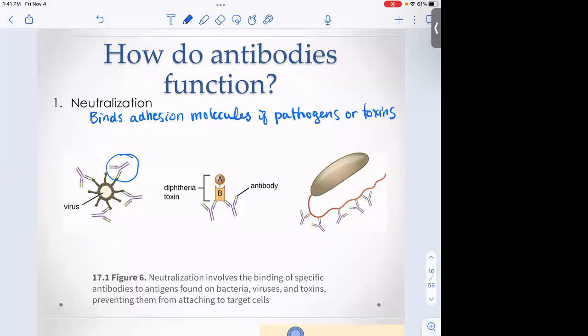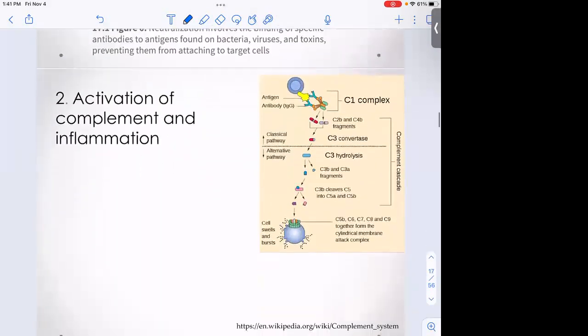We could have antibody that binds to a toxin, and then the toxin can't act, so it coats the outside of a toxin. Here, this looks like a bacterial flagella. A flagella is not an adhesion structure. Maybe if it was fimbriae, this would make more sense. I suppose if antibody coated the flagella, then it would keep the bacteria from moving to where it needed to go, and that could do some good as well. Okay, so that's a big one.